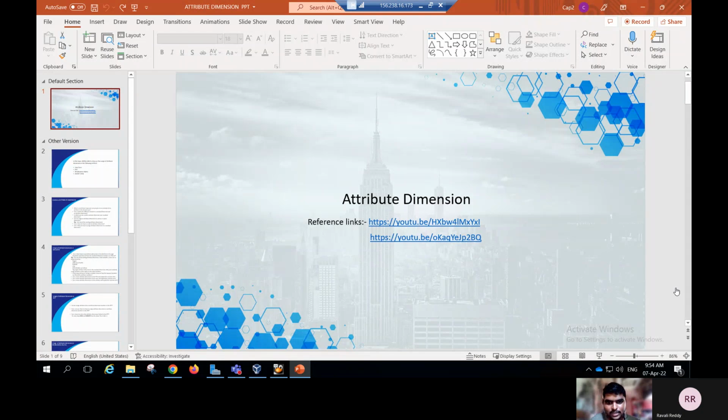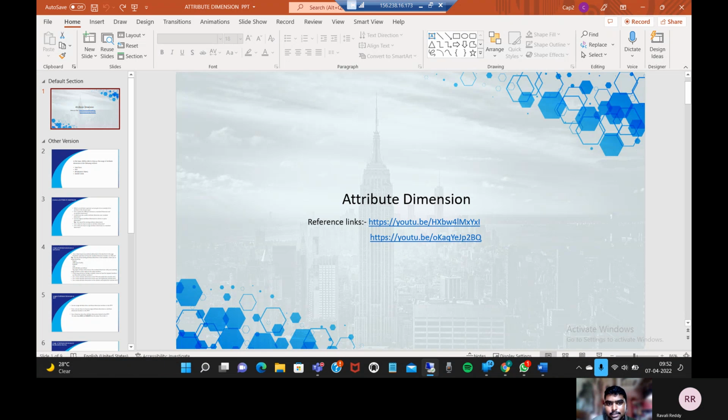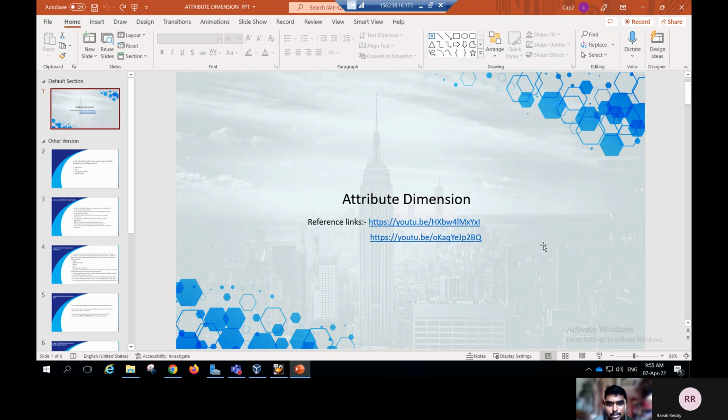Today I am presenting attribute dimensions. An attribute dimension is a special type of member in dimensions. Attribute dimensions contain and classify groups of members, so they focus on the user. For example, I have created a region. Under the region I have different countries, so the user can come and assign which members are associated with the standard dimension, so the user can focus on those members.